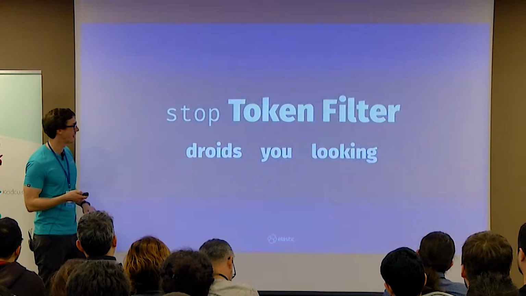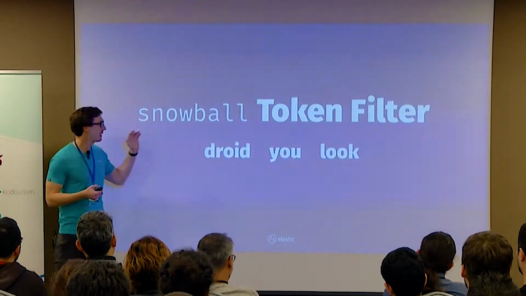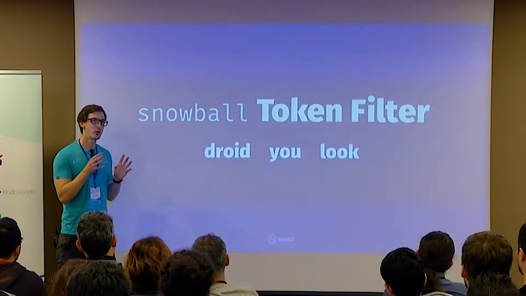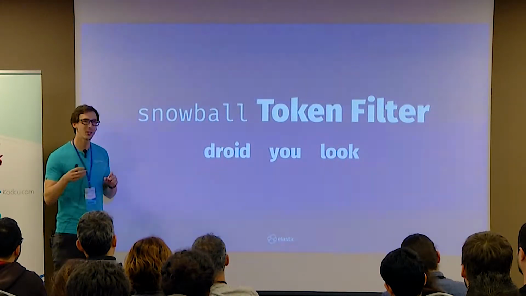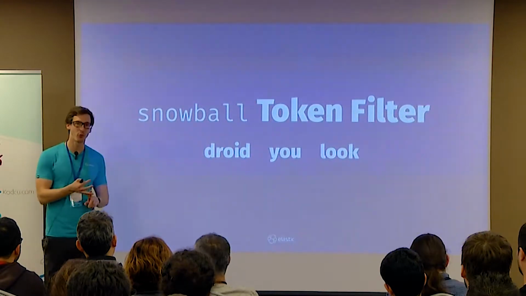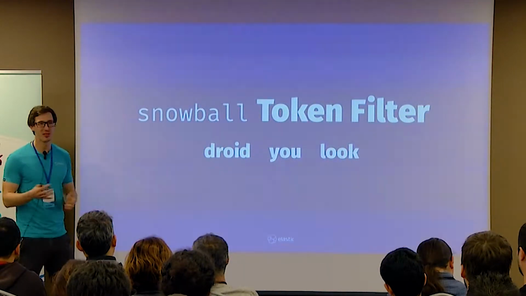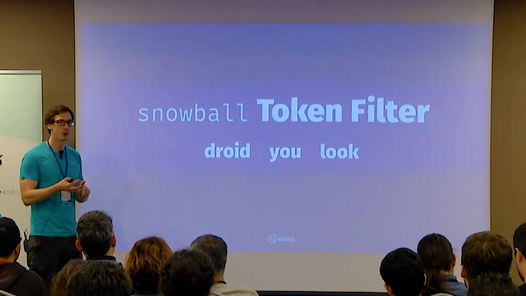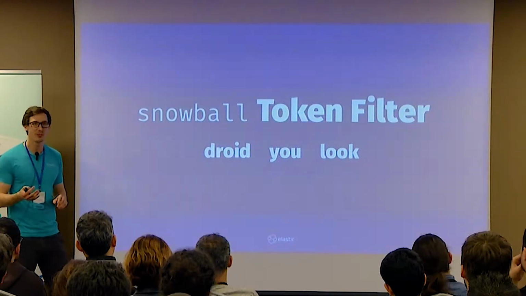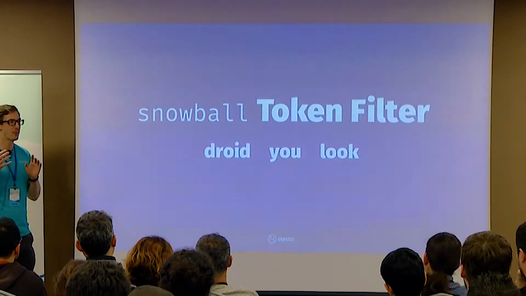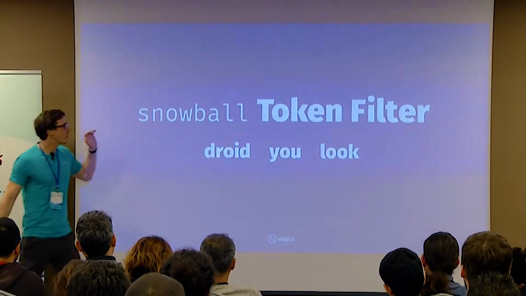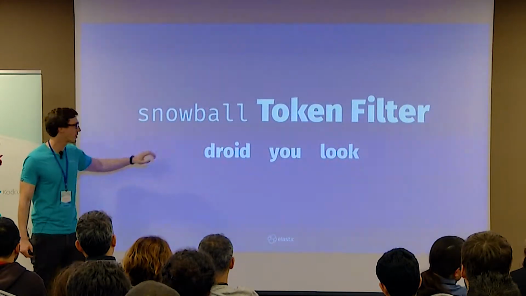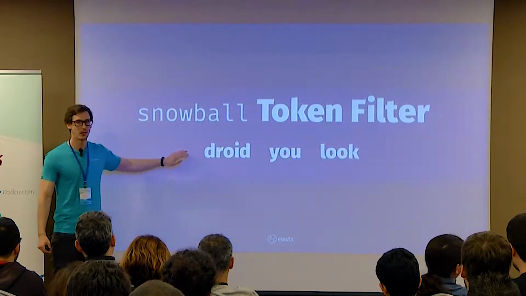And then we do the stemming. The stemming is basically cutting off, at least in English, the end of each word to reduce it to kind of the root of the word. Because you normally don't care, am I searching for droid or droids? You don't really care if it's singular or plural. And sometimes you don't really care about is it beauty or beautiful, like the noun or the adjective. You just care about the concept. So the only thing we will be storing in the background from the sentence, these are not the droids you're looking for, is droid, you, look. Just these three tokens.